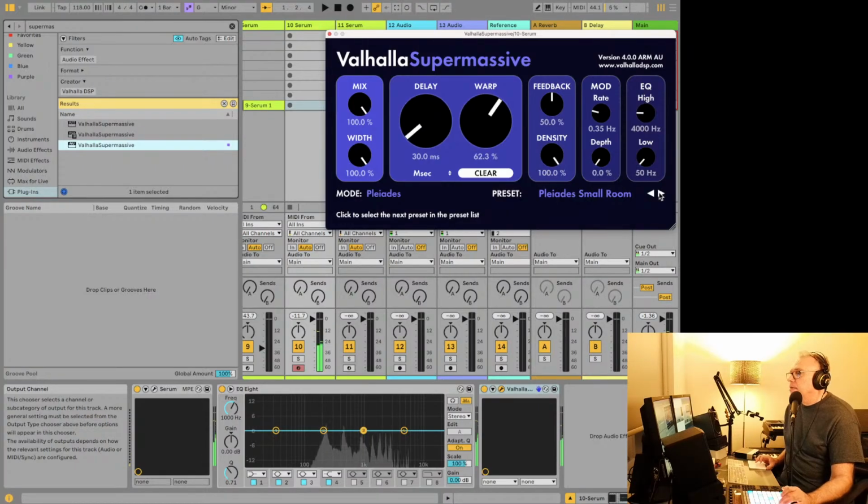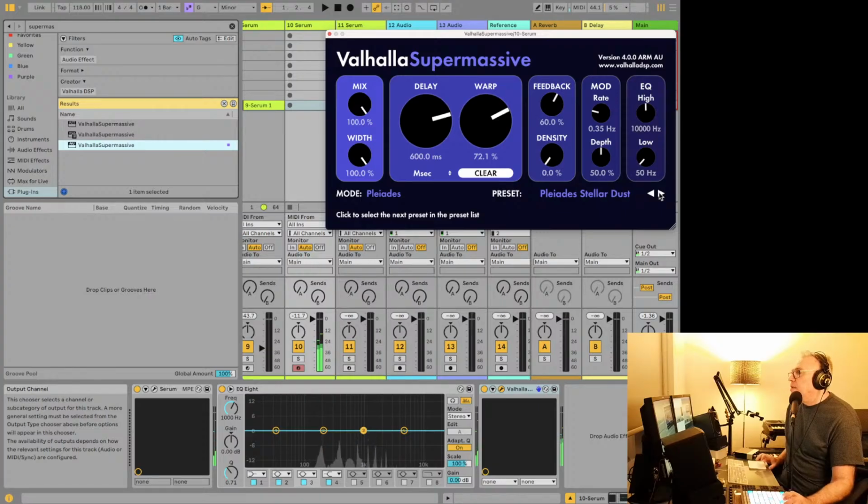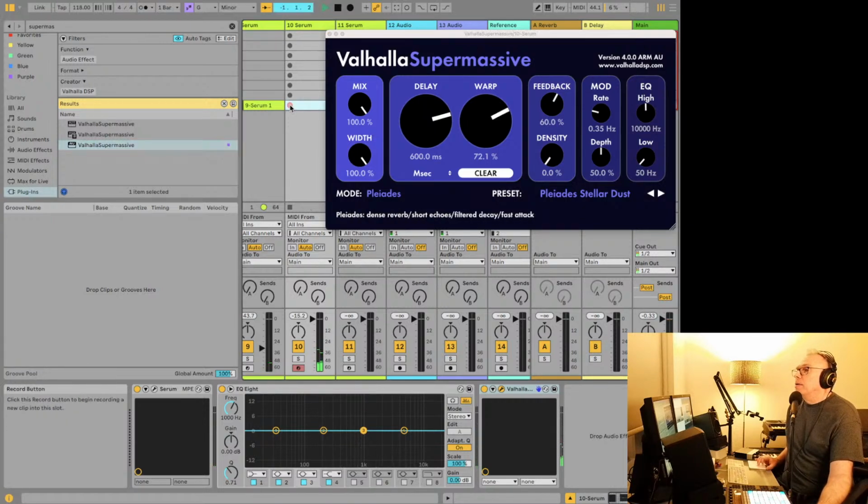We just went through 5 of these presets and they're all completely different. Might be able to use something like this. Actually, that might work.